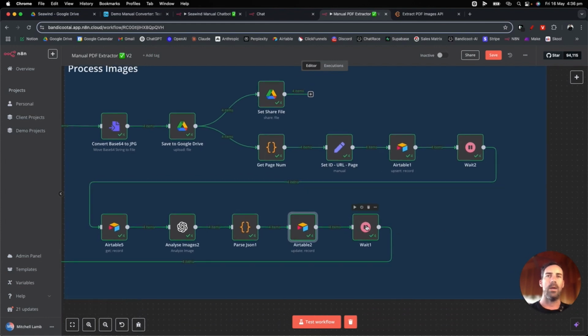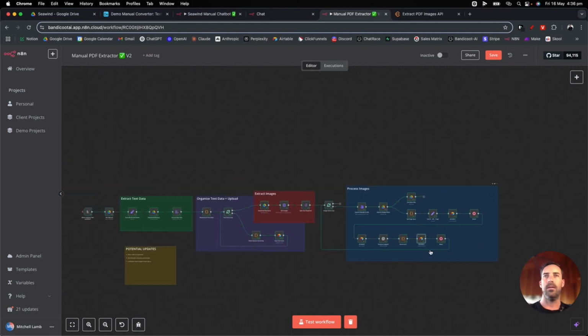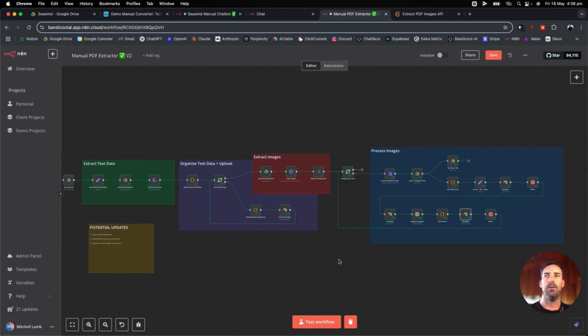And then I got this wait here, which you could probably take out, but you know, if it's not broken, don't fix it. This was originally there because I was doing too many requests to analyze images too fast. So sometimes if you do too many requests here, you just got to slow it down a little. The same with up here. If you're updating an Airtable record, then instantly grabbing it, it sometimes doesn't update fast enough and you get the Google URL rather than the Airtable URL. But that's how I process that.